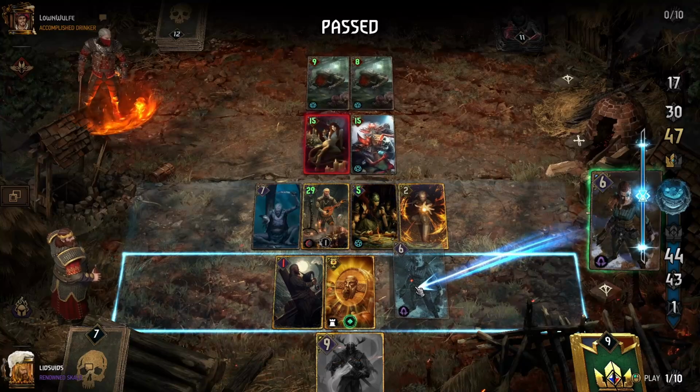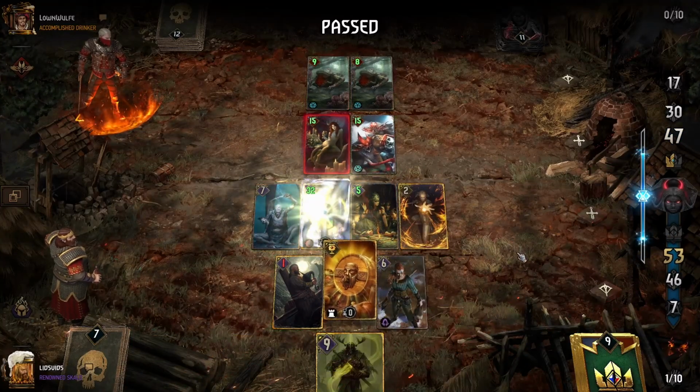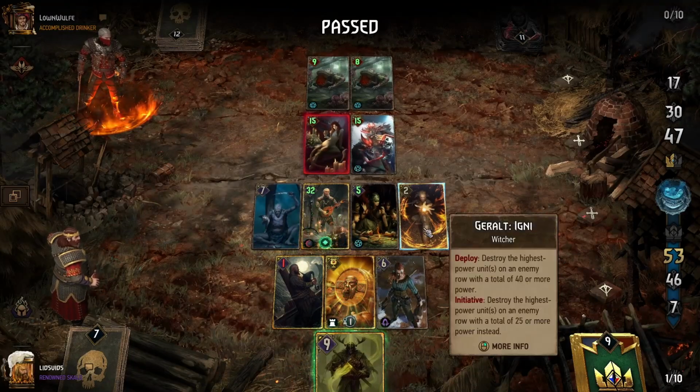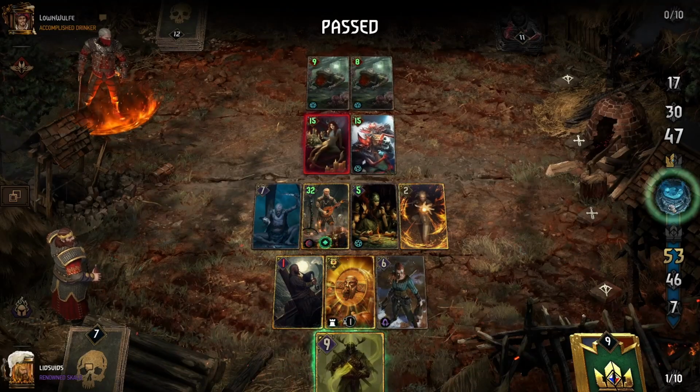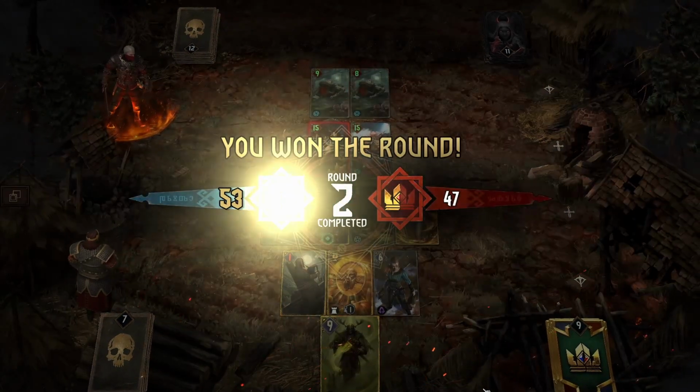Again, the Invader is actually kind of nice because of the Veil. And then this will still come off cooldown in time, so we'll be okay. So just ignore what happened with Igni. Everything is fine. Everything is going 100% according to plan.